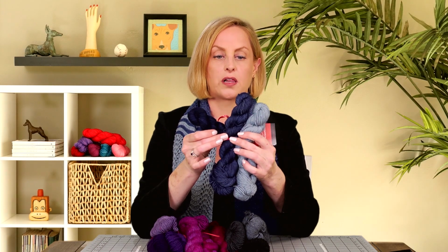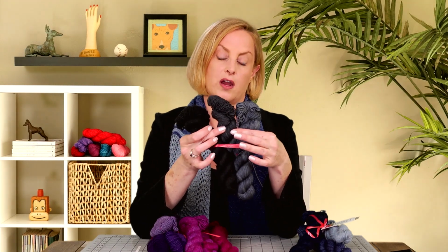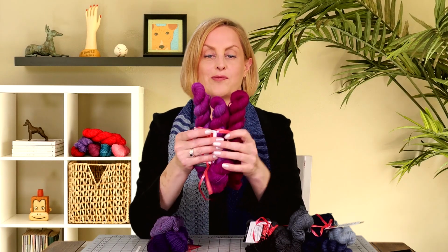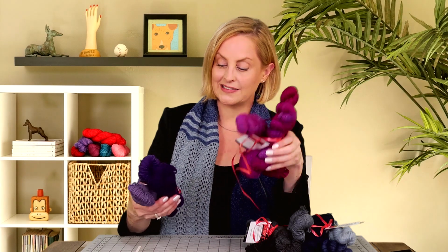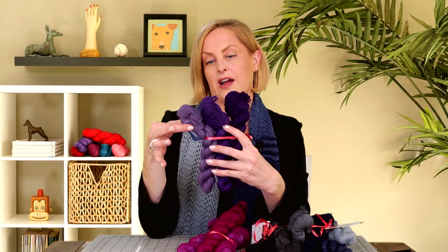These are the colors that I used in mine. They're kind of denim colors, from dark blue to light blue, and here is black to light gray. And this is the one that's going to get everybody excited. Berry colors. And plum to lavender, kind of.